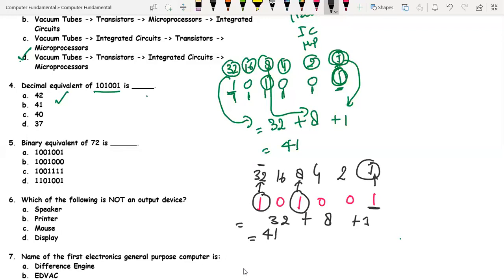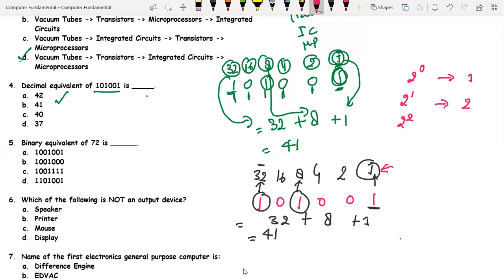Let me take this example. Let me clear one more thing for you: how these values come, if you ask. So it's like this. 2 to the power 0, this value is 1. It's mathematics. If you want, you can calculate. Otherwise, just remember 2 to the power 1 means multiply 2 one time, and that is 2.